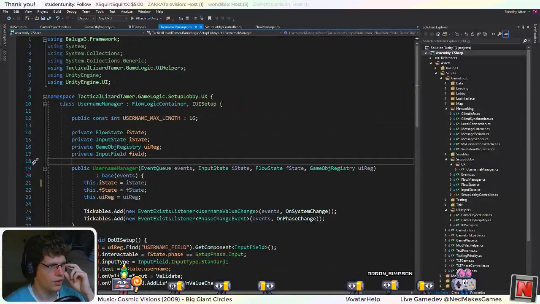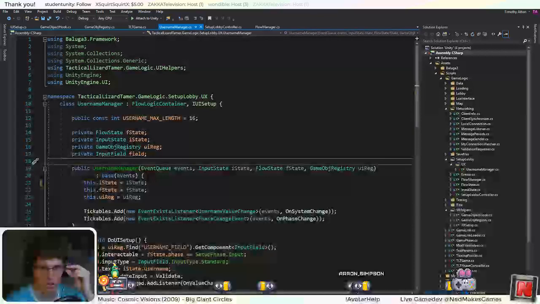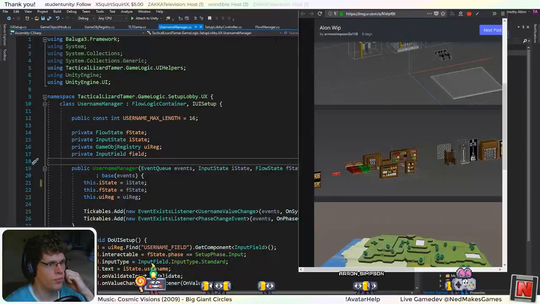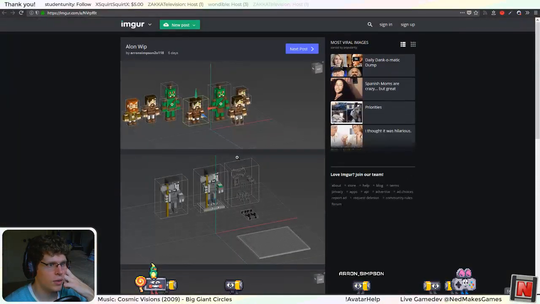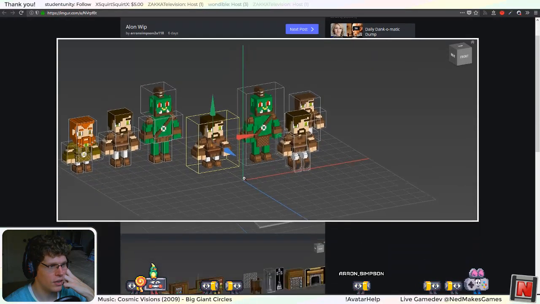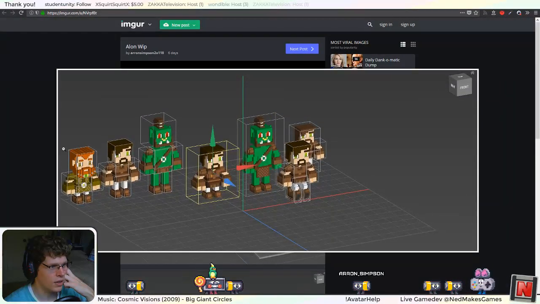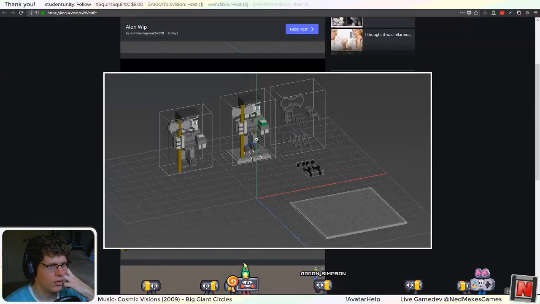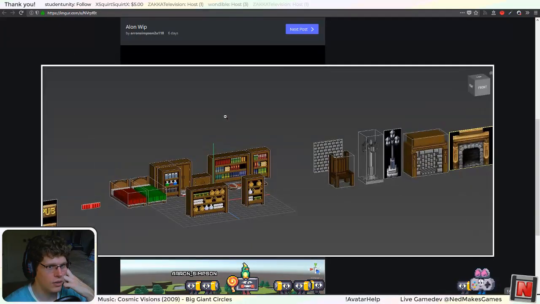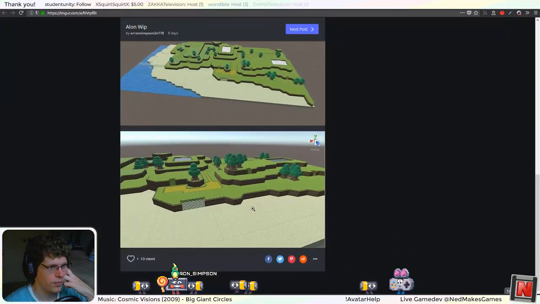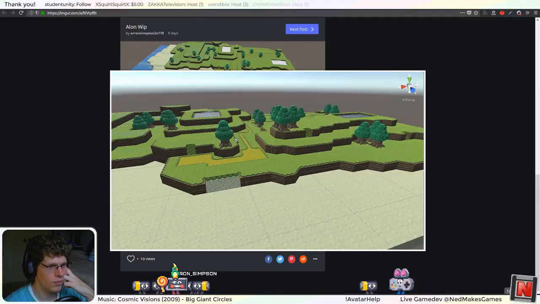I think I'll just have one object that will handle all three of those things. You don't mind? Okay. But yeah, this is pretty cool. It has its own style, I think. Yeah, I like this little, I guess it's a dwarf. That's my favorite one. Oh, statues, that's pretty cool. Oh yeah, I see you're using pixel art as a reference. That's probably a good idea. Got a lot of detail into these shelves. And the trees are good too. It's cool.